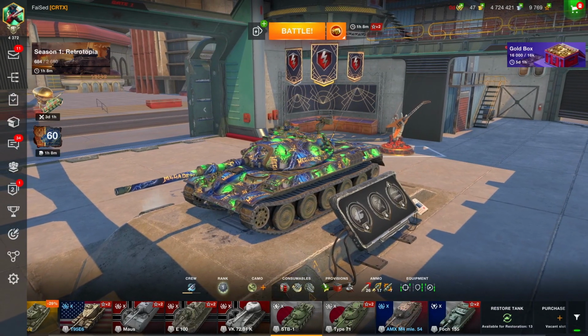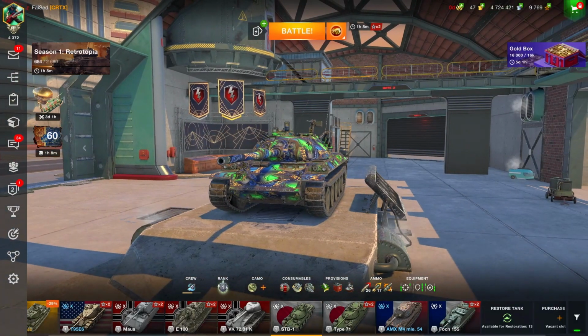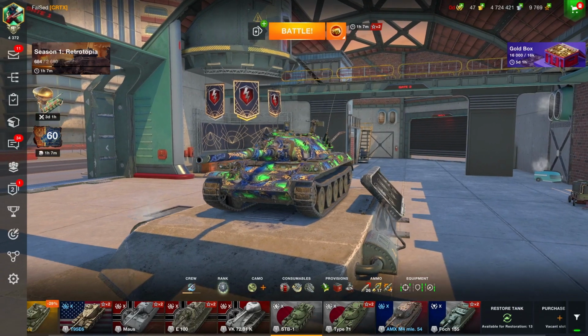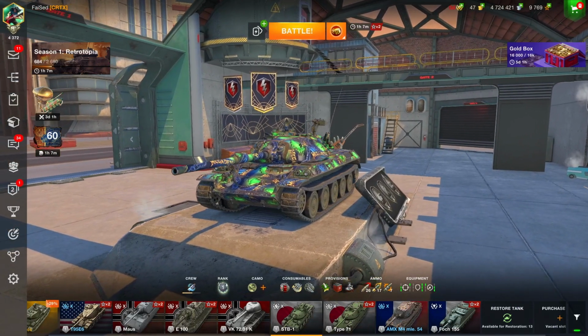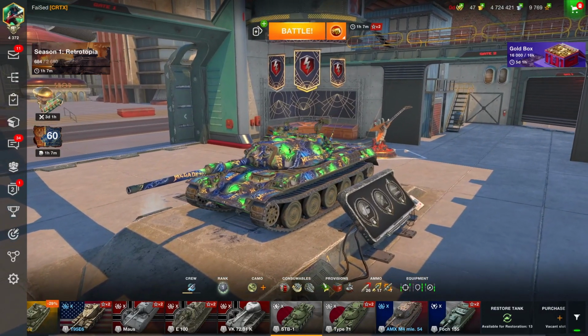However, little points I must say about the vehicle. Yes, its turret is very short, so it means that a lot of the times when you do use that 11 degrees of gun depression, you're actually exposing that lower plate. So just take note of that. Make sure that you're hiding your lower plate. A lot of the times you will actually want to use 8 degrees of your gun depression instead of the full 11, because then you will obviously expose that lower plate.